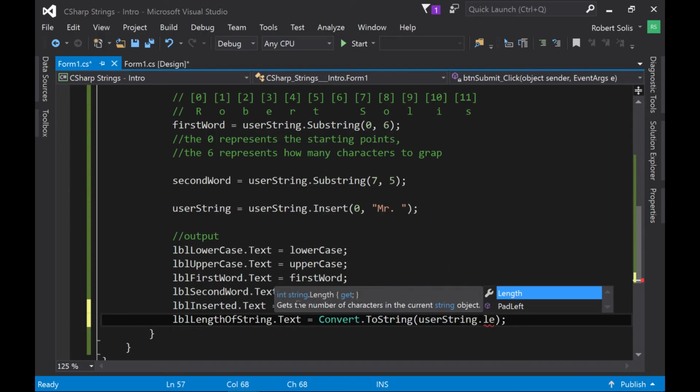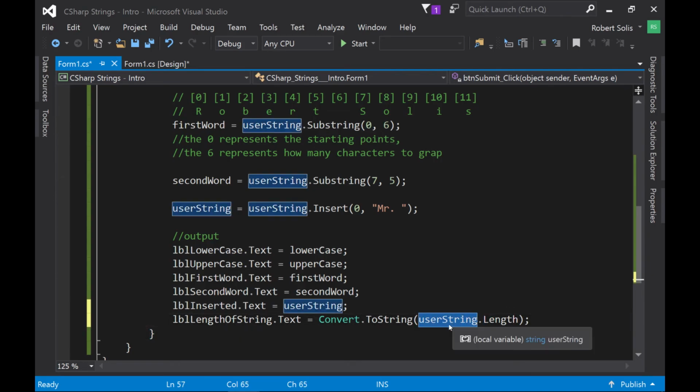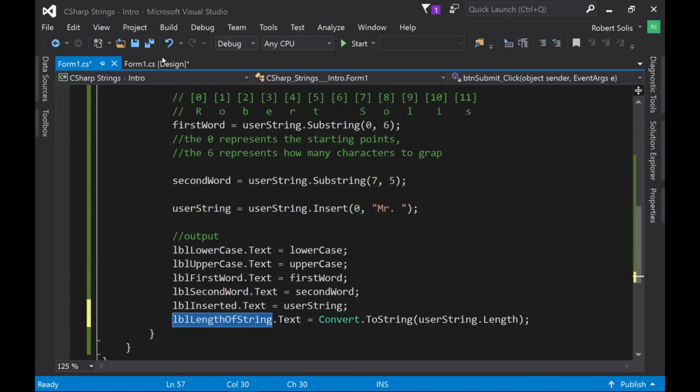And as you can see over here, it gets the number of characters in the current string object. So all I have to do is hit tab over here and we're done. This is going to return a number. I need to take that number, convert it into a string so that I can assign it into the text property of this given label.